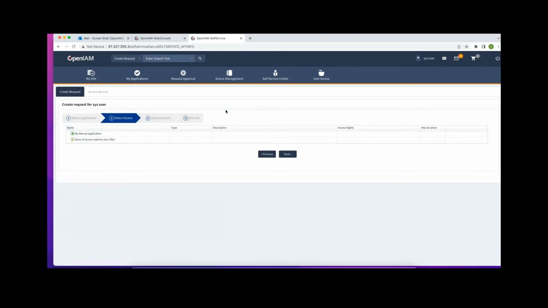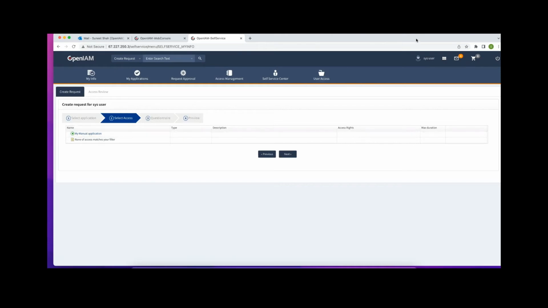It's just the way that the catalog has been built, that it needs something that you need to pick. And so if you're going to use this for, say, buying a laptop or something like that, then the things that you pick here could be options like your CPU, your memory, your disk, things to help you configure that. But if you have nothing that needs to be picked, then just put in a dummy group and associate it with this as a placeholder, and your flow will continue at this point.